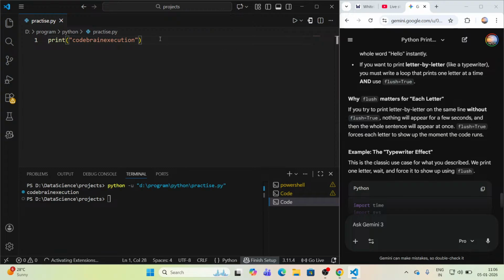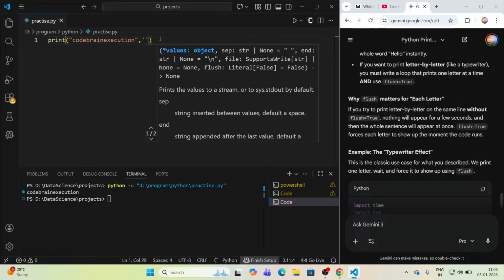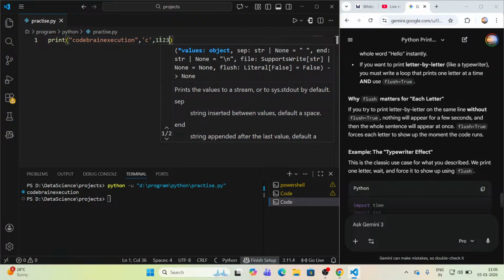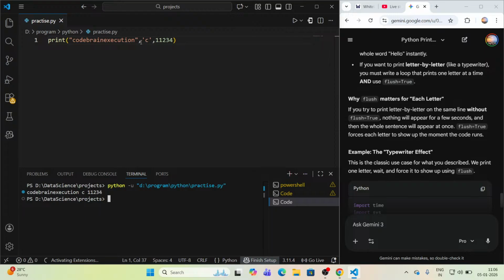Now I need to print some other letters or other data types. I'm just placing a comma next to a number like this. Now it will print. But if you see here, the comma gives a space by default.